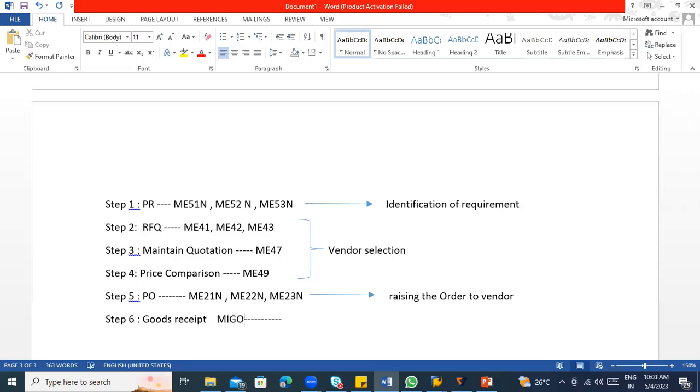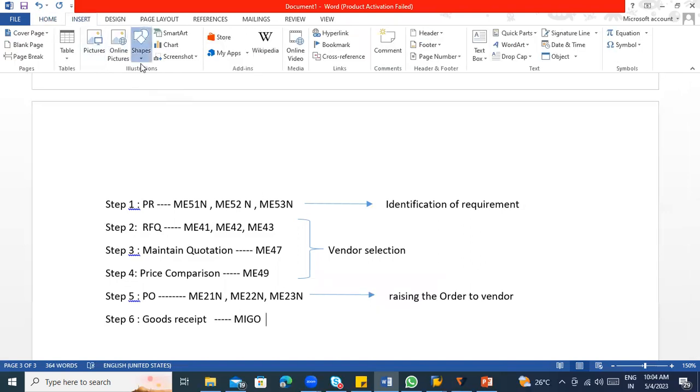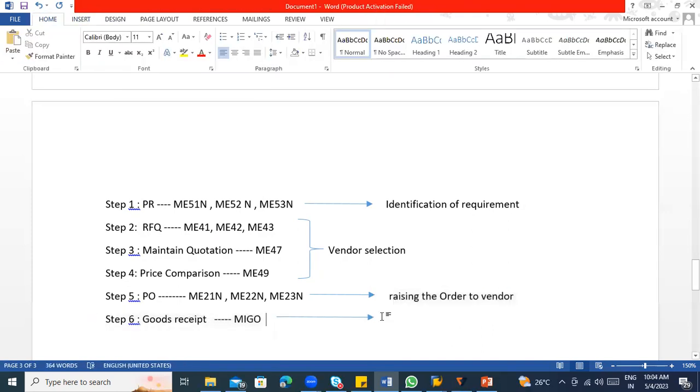MIGO. Okay. So what will we do here? We verify the stock, and verify that it is what we ordered. So we are receiving the stock and verifying the quantity.